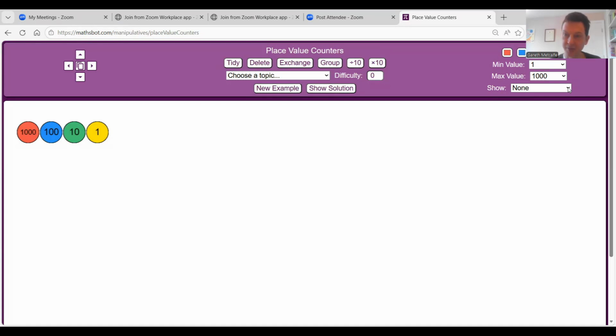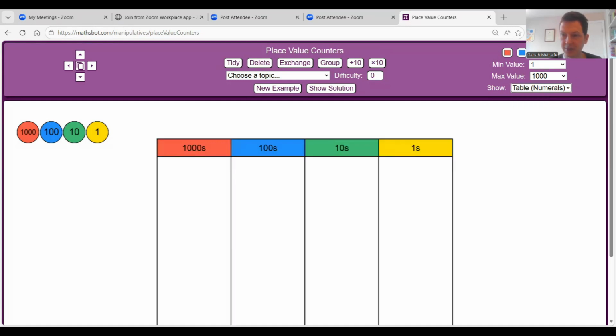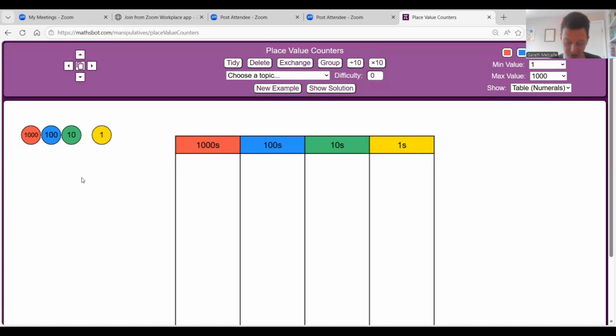And now the place value counters to model 219 plus 134. So I'm going to put a table in. I'm also going to zoom out slightly so my counters get ever so slightly smaller. And so 219, so 100 and 200, and then 10 and 9 1s I'm going to make by bringing over 2 1s. Let's move them down slightly so they're in line. I'm going to click on the left-hand side and just click down. So I've got a 5 and then 219.